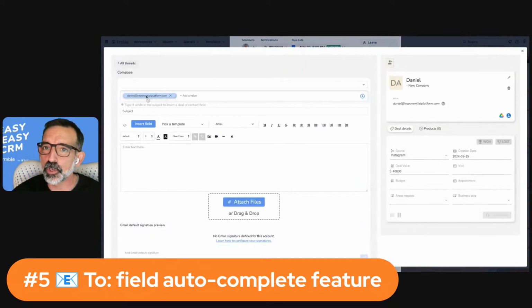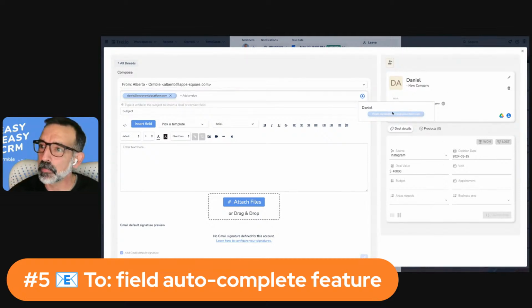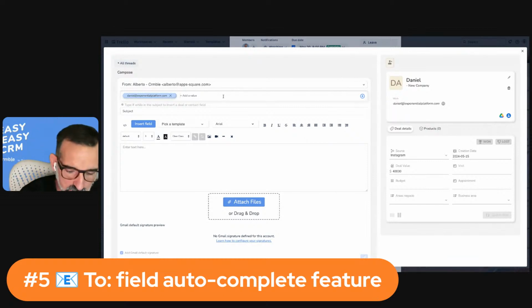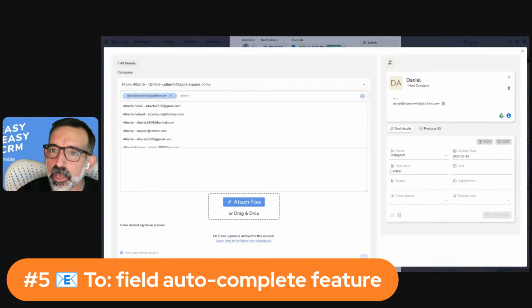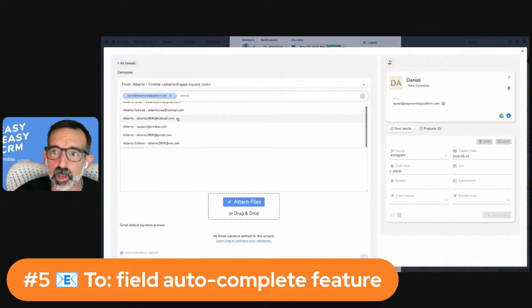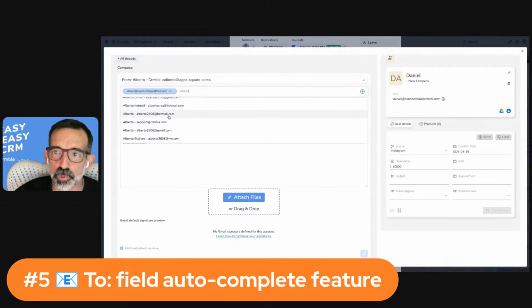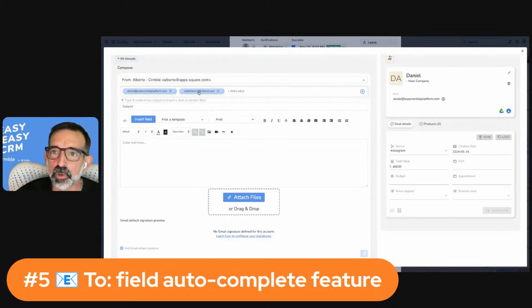And what this new feature does is that apart from picking any secondary contact or any email address linked by means of contacts added to this deal, you can also now start writing any address, and it will bring up search results. So if I want to add myself here and send it to me together with the main contact of the deal, I can do that.